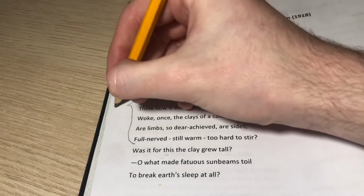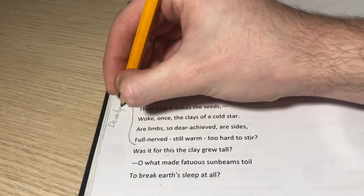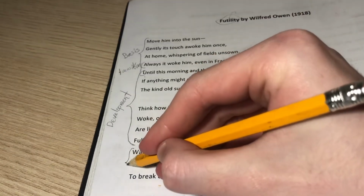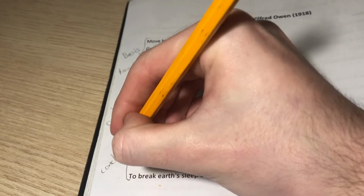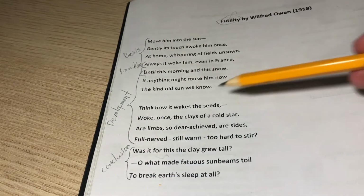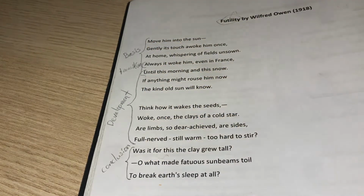and this here is a development. So I'm going to write development there. And then this here is a conclusion, and this is a conclusion, not a reveal. There we go. And it's a conclusion because it takes the basis and wraps it up with a nice little bow.